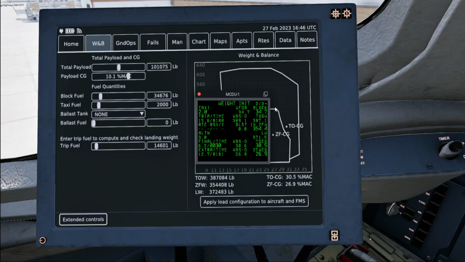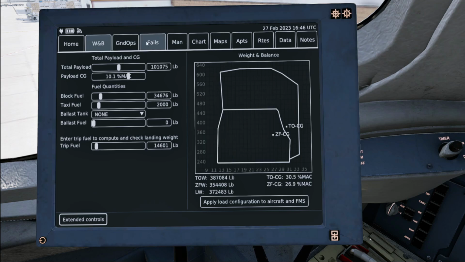You'd have to click the line select keys next. I know I'm saving you about 2, 3, maybe 5 seconds, but hey, to some people that's a lifetime, they feel. So just letting you know that's what would happen. So there's our taxi fuel, our block fuel, our zero fuel weight, all looks to and matches. You can do them here and here.